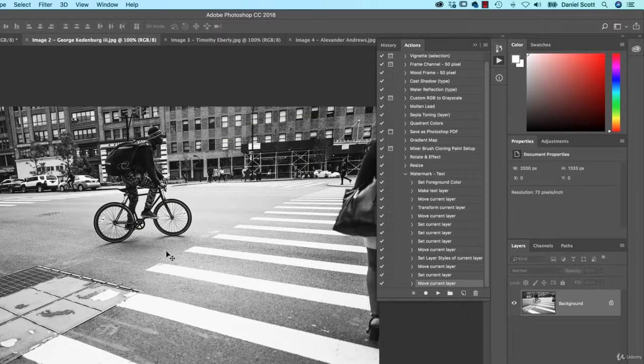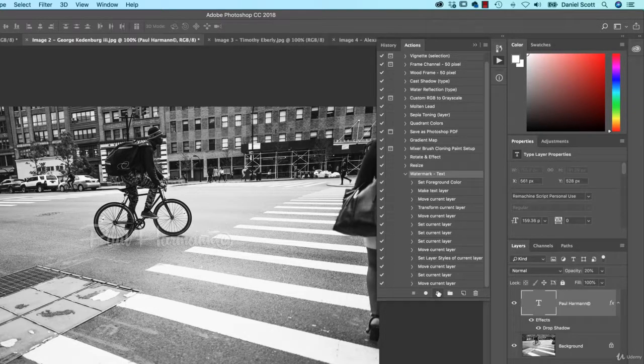What we need to do now is play back that thing we've recorded, that action. Now, weirdly, if I hit play now, it'll play from wherever this little gray highlight is, so it's only going to do the move layer. So you need to click back on there for some reason, then hit play, and it's going to run through them all. Watch it, it'll scream through all these, watch. Okay, so fast. It used to be that you could see it topple through them all, but hey, you can see there, it added a watermark.